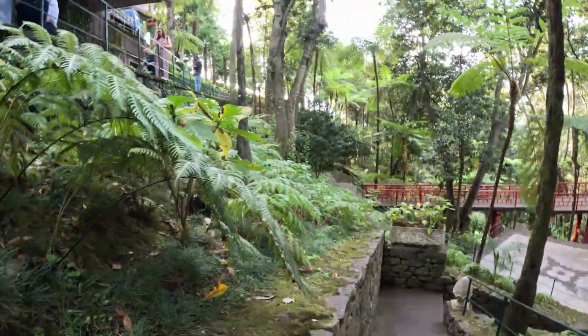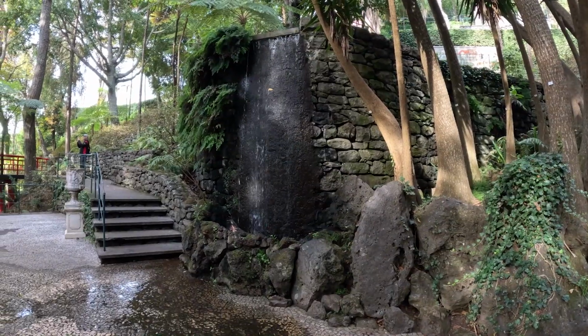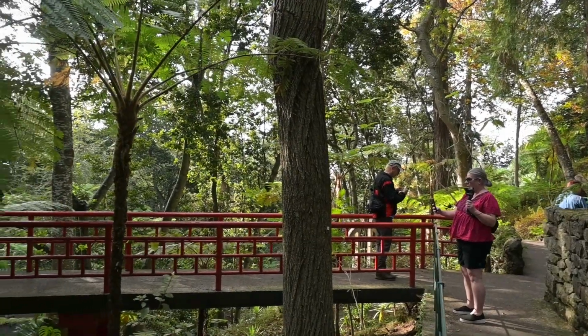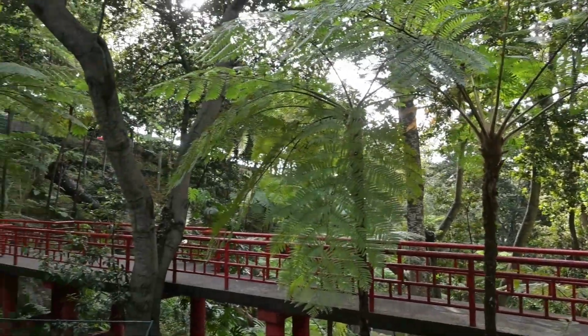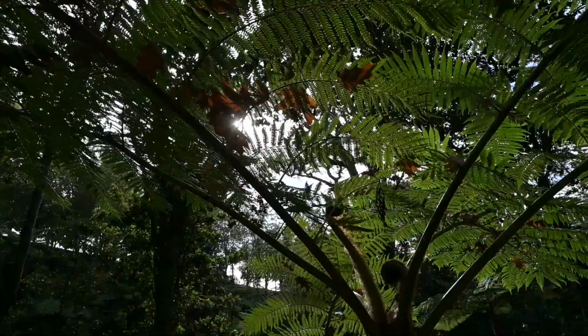Here we are, walking through the gardens, heading down to the Oriental Asian section. So, I'm not much of a flower guy, as you probably guessed. But it is really well done in here, these botanical gardens. It's quite large. Really well maintained. There are a lot of people in here. With all the cruise ships in port, I'm sure this is cruise stop 1A tour for all of the cruises. But it's still quiet in here with lots of space. So don't be afraid to come here if there's cruises in port.